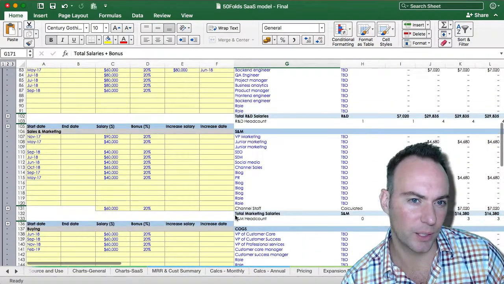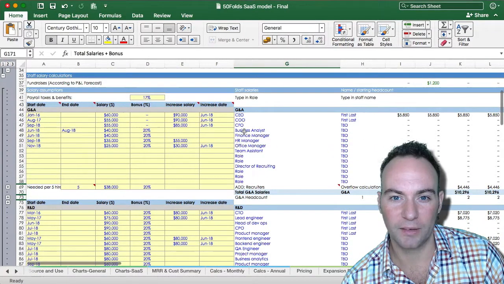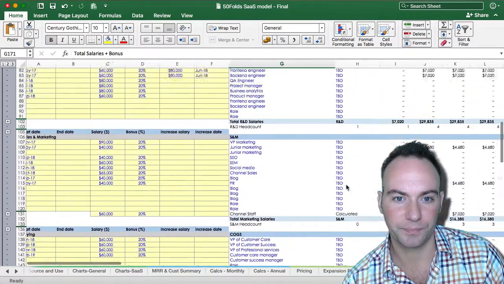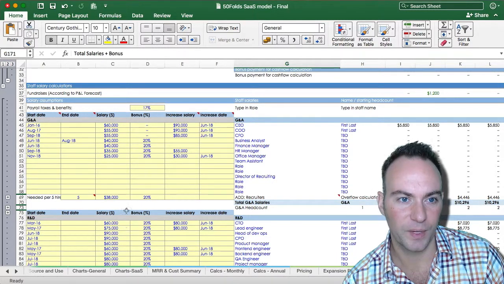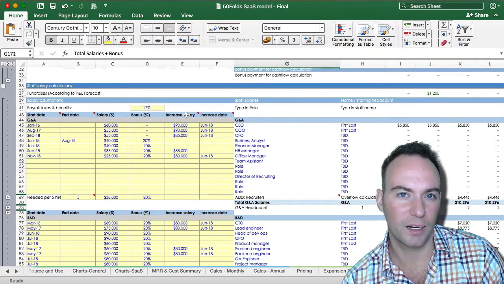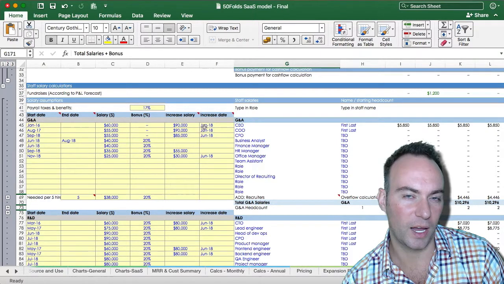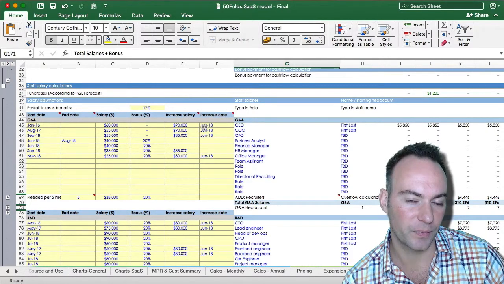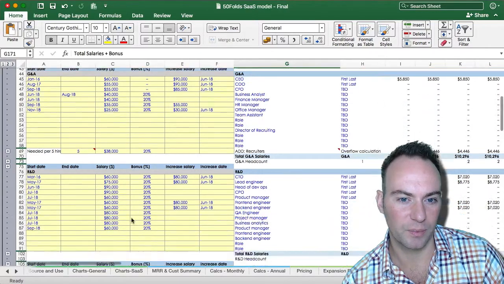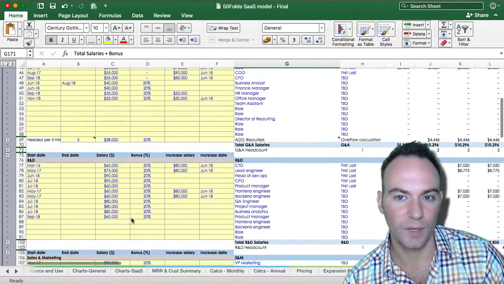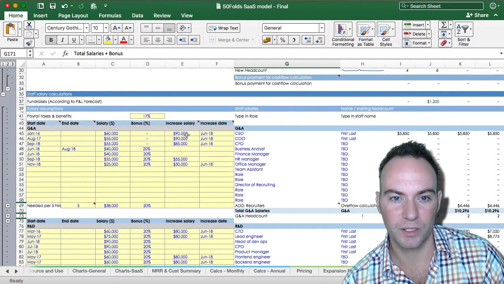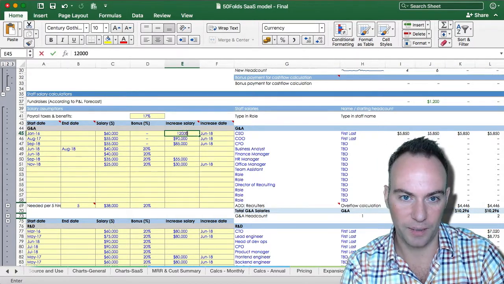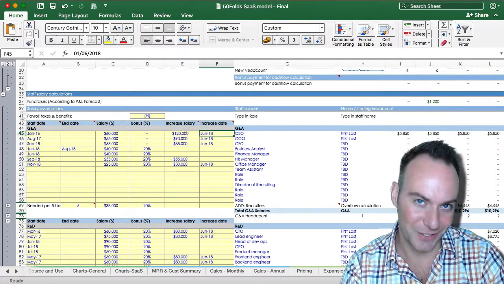So if you want to do this really quickly, I would copy and paste the titles and the names of all your staff into the blocks. And if you've got a sheet, copy and paste their start date, what their salary is, what their bonus is, and then think what, if any, salary increase we offer your staff. What is the payroll and taxes, and just populate the blocks. And then look at those numbers and make sure it makes sense over time. So if you as a CEO want to get a pay increase over time, when can you afford to actually do that or not?